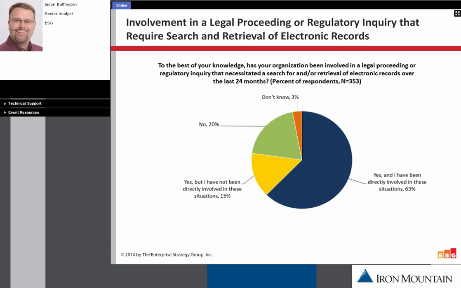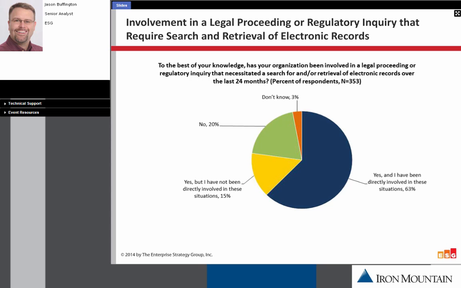So there's lots of reasons why folks should be doing that. But the one that always seems to loom, the one that folks in a compliance conversation really want to talk about, is e-discovery. So when we ask IT managers, has your organization been involved in a regulatory inquiry or legal proceeding, so e-discovery type effort, and by the way, were you personally, as the IT manager, involved in that? Here's what they came back with.